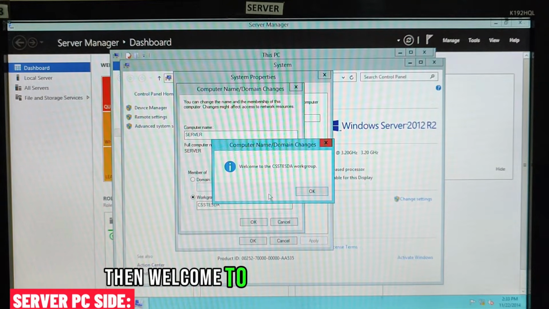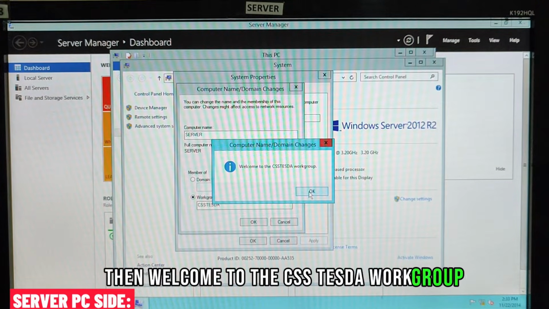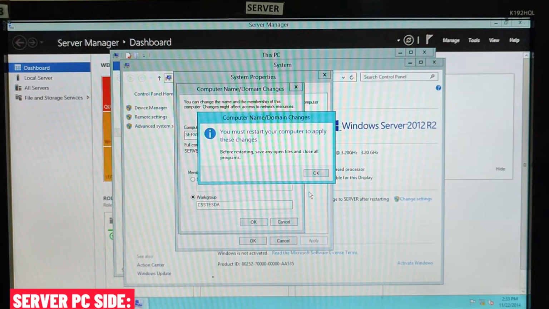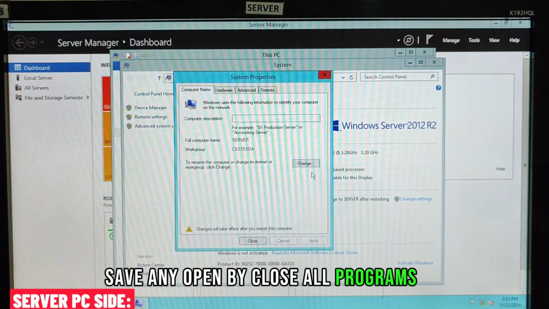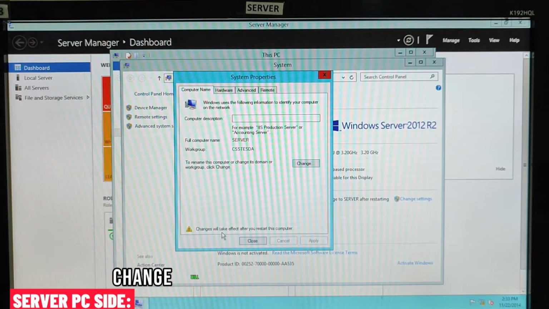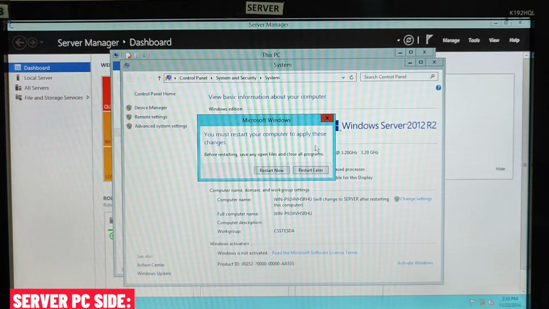Then welcome to the CSS TESDA workgroup. Before restarting, save and open files, close all programs. Okay. Changes will take effect after you restart the computer, so close.